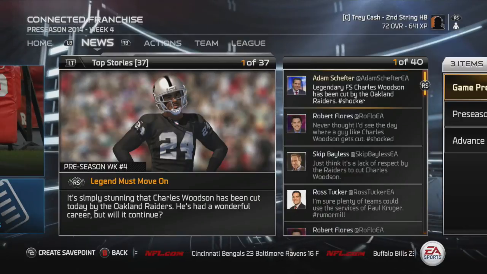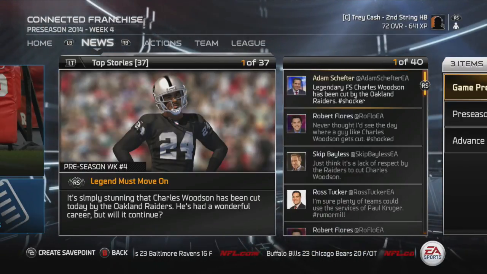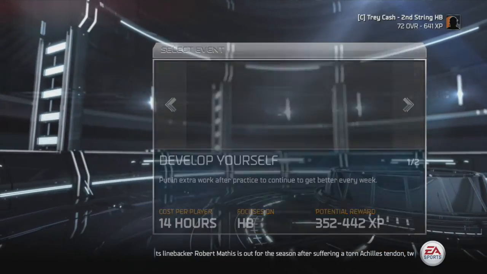And now as we go into week 4, look through the transactions, and actually the biggest surprise here is free safety Charles Woodson getting released by the Raiders. That was really the biggest name to hit free agency.